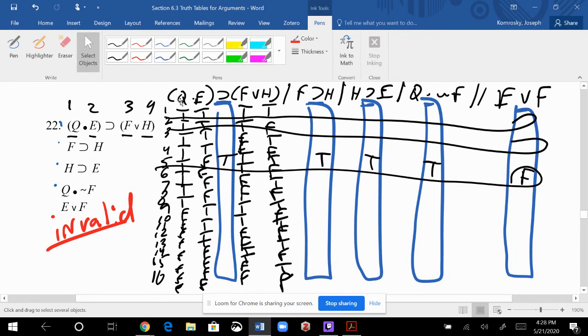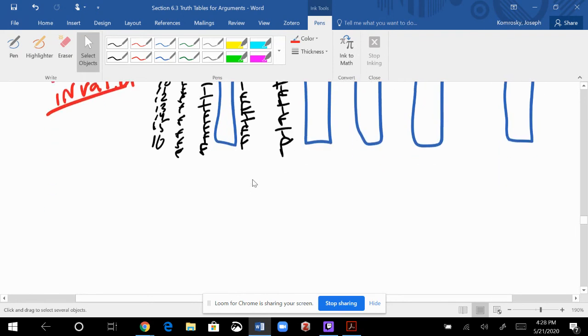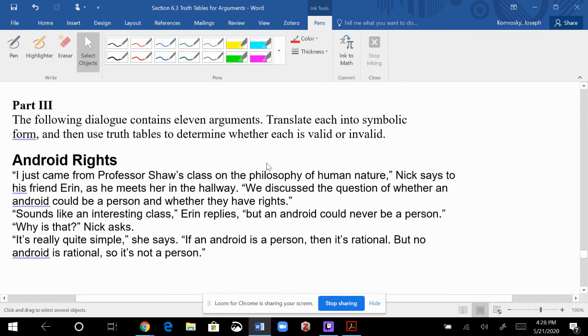And so again, the hardest part is the truth values, because you've got 4 now. And so 8 trues, 8 falses for the first one. And then it's kind of a repeat for the last 3. So let's go now to Android writes, and this will be easy.